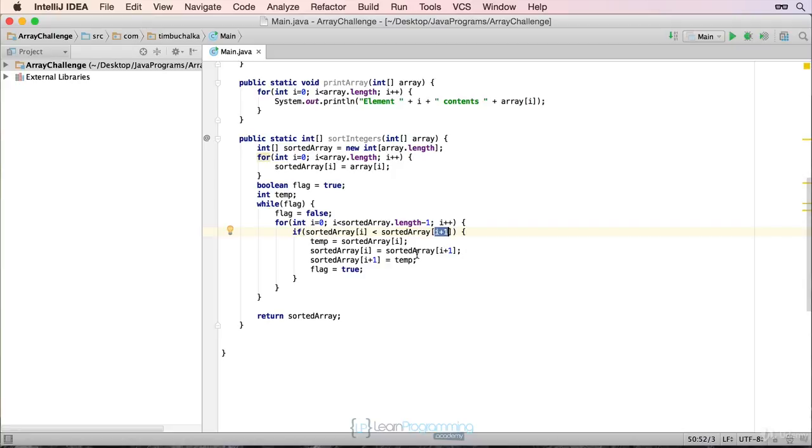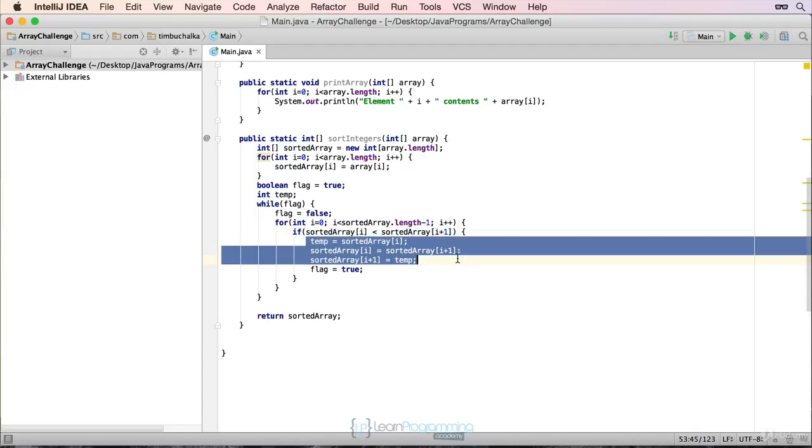We then move the element that's in the I plus 1 position into that area, so we're swapping them, and then we assign the temporary variable back. So really, with these three lines of code, we're taking the entry at element position 1, for argument's sake, and swapping it with element position 0.